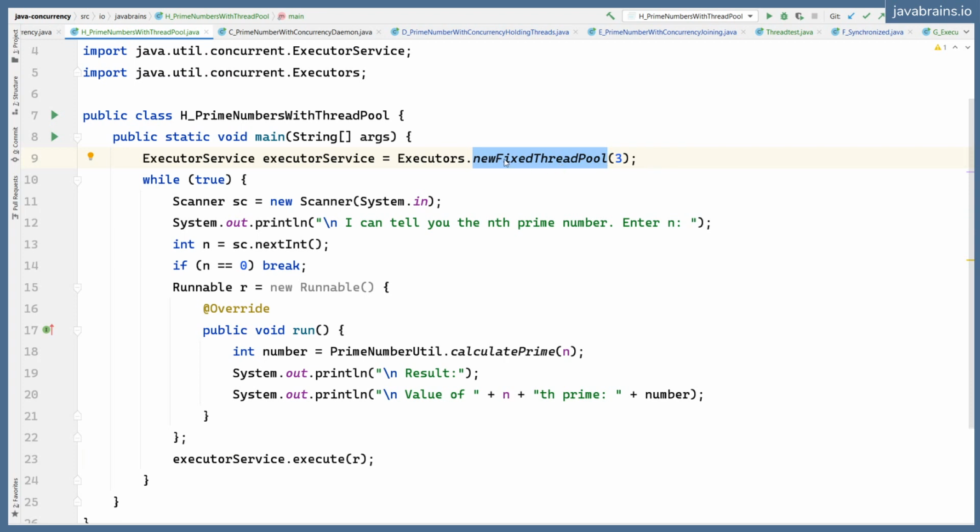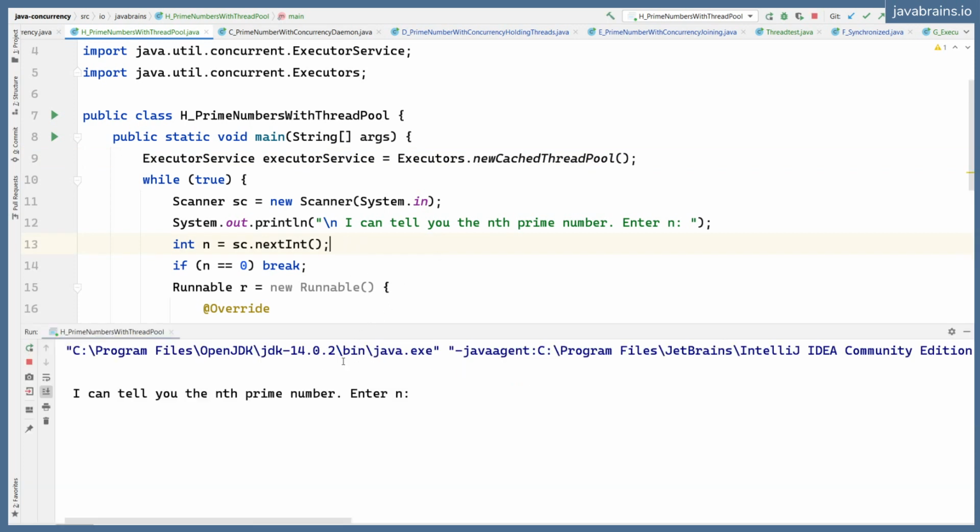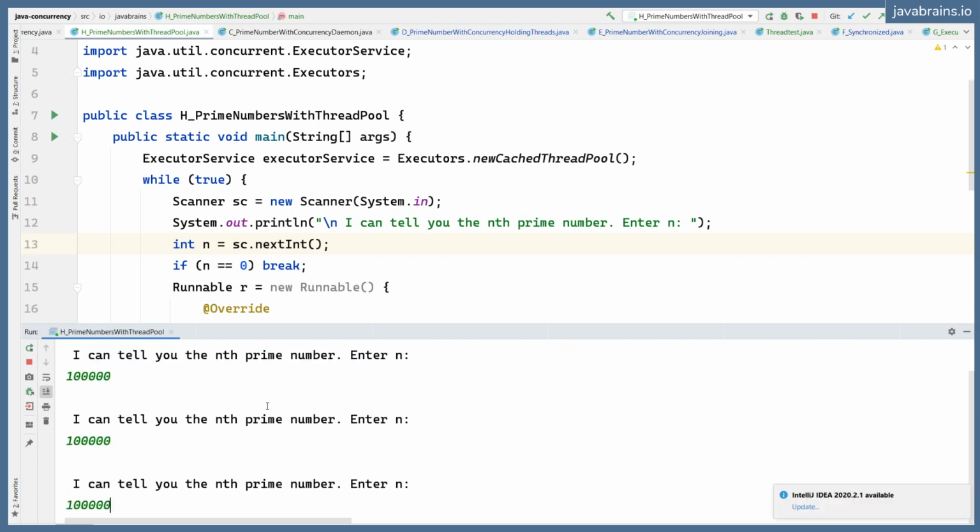Okay, so for example, instead of a fixed thread pool, I can use a new cached thread pool. And this one does not take any arguments to the constructor because this does not need me to specify the thread pool size. Now what happens is, you remember this instance where we ran this thing and we gave it a large number of things to calculate, and then the other things were just blocked. So if I were to give it a large number and say calculate this prime, this is going to keep a thread busy. It's going to keep it occupied. It's going to give it one more. That's going to be occupied. Another one's going to be occupied. It's going to create new threads.